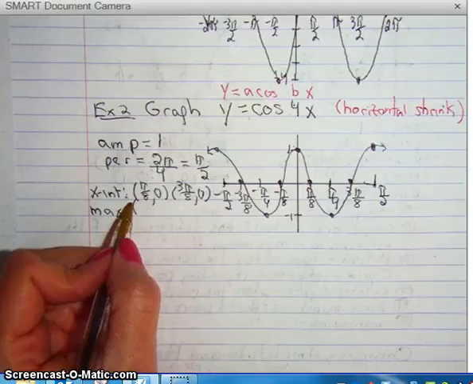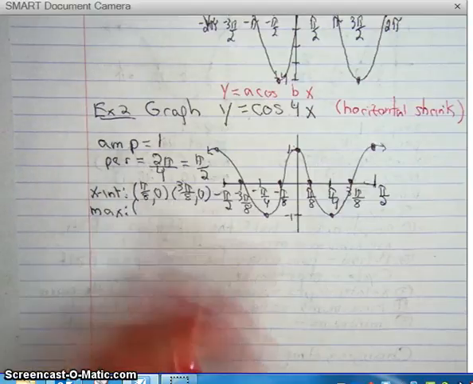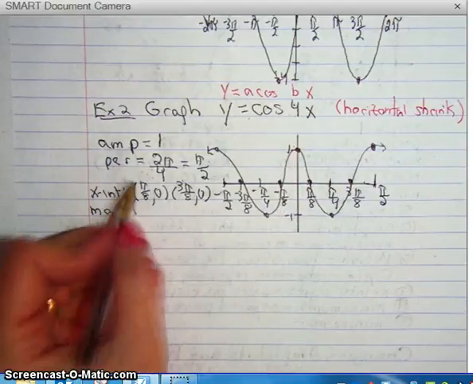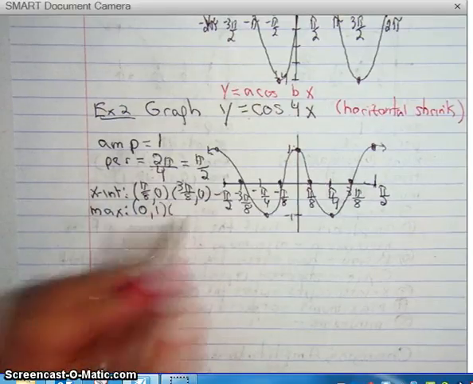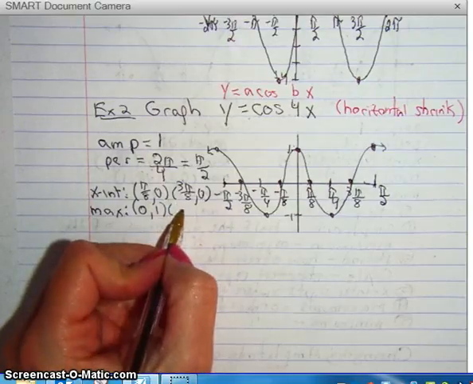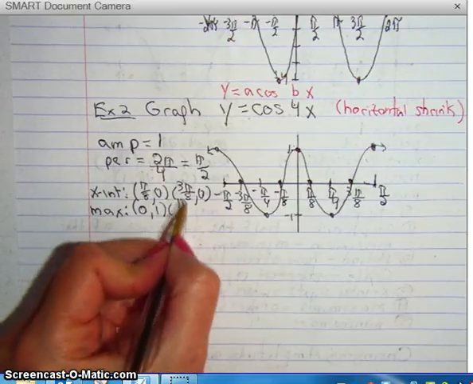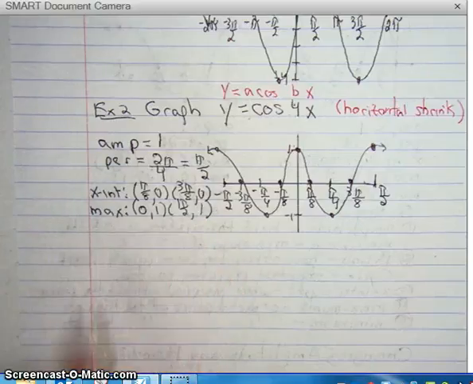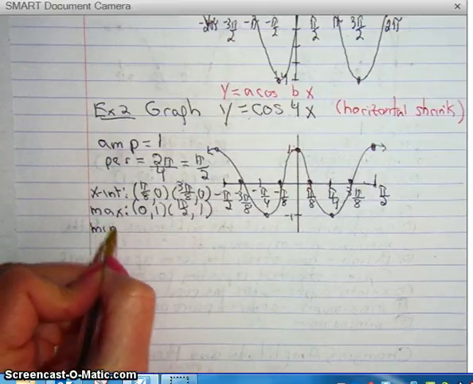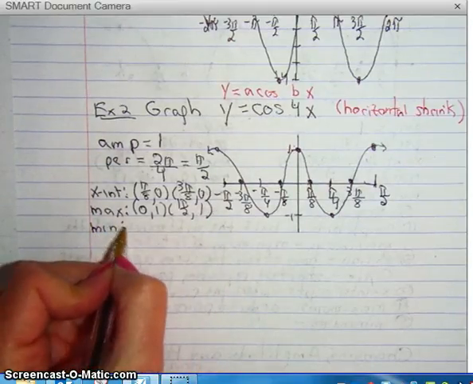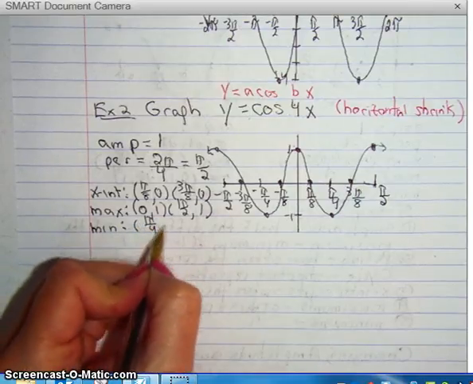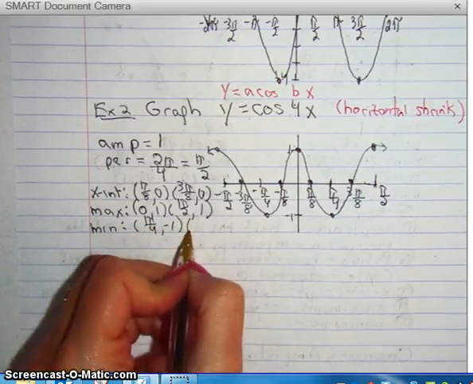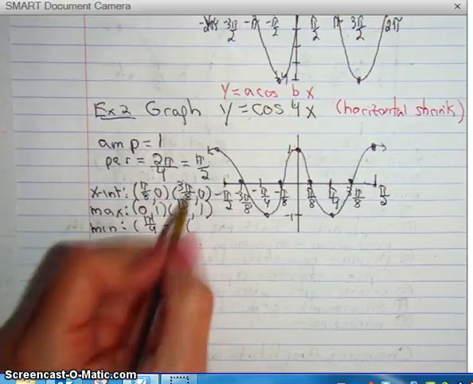Give ordered pairs. On the positive side, 0, 1. And another one. Pi over 2, 1. Yes. All right, delightful Lexi, we only have 1. Pi over 4. Oh, sorry, that was all we had.